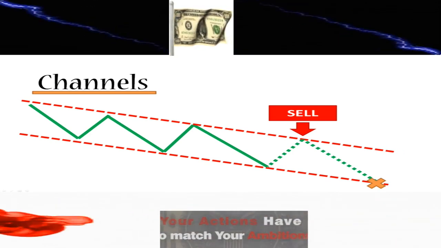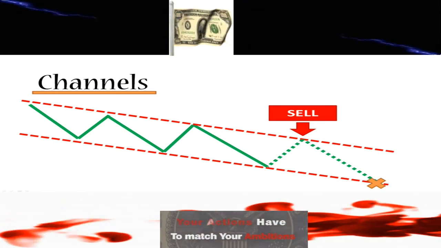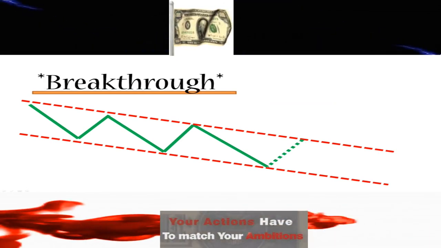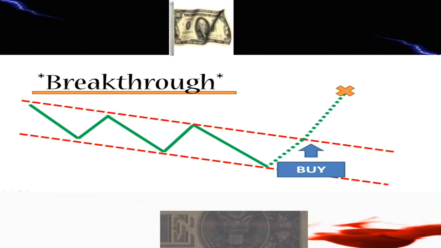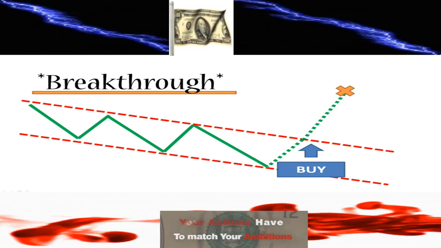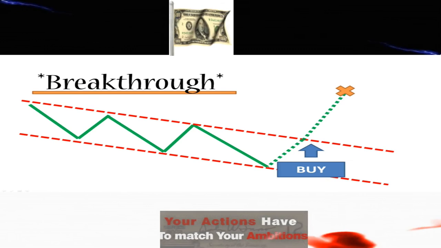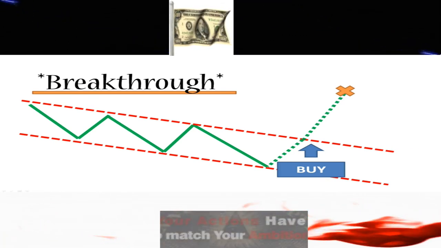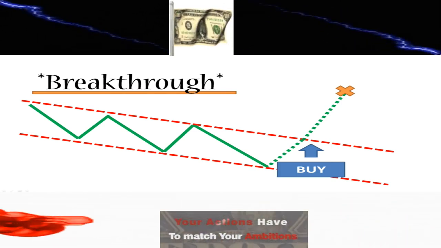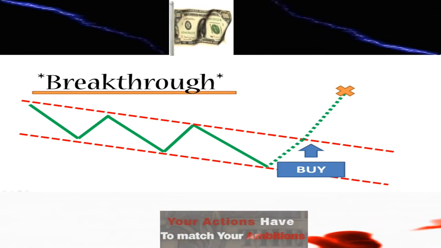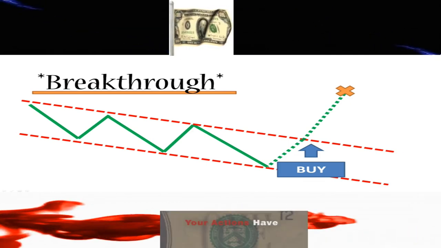And more often than not, the price does stay in the channel. But sooner or later, of course, the price will break the channel. And that's why there's an alternative strategy where, in this case, instead of opening a sell order, you would open a buy order and you would expect the price to go somewhere out of the channel. You would use this strategy when your other analysis is telling you that this channel is getting too old and the price is going to break through it. So when a channel is quite new, there's more chance that the price will stay inside. When the channel has been around for a while, the chances of the price breaking out are constantly growing. Both strategies are valid, depending on the situation and what your other technical analysis tells you.